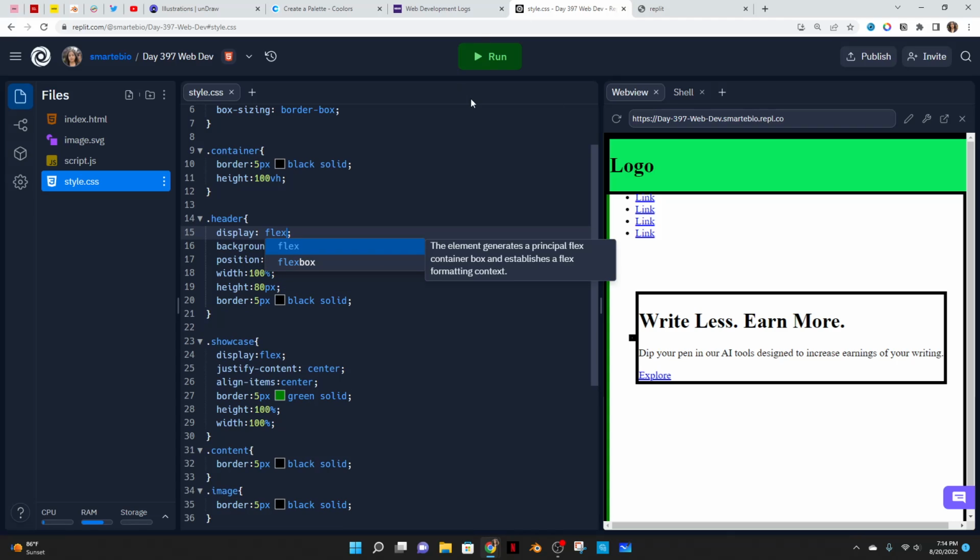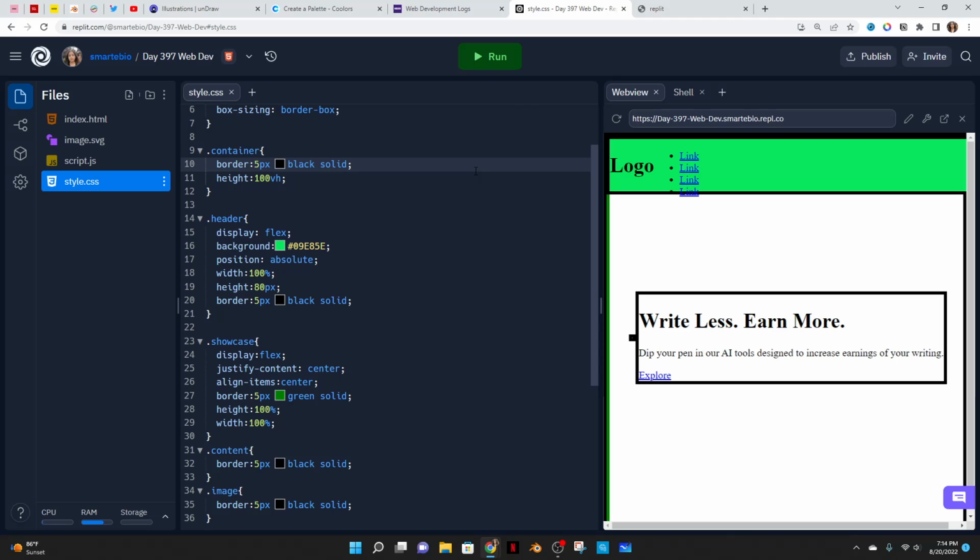because when I do that, by default, there's this property called flex direction. And flex direction can either be set to row or column. What it does is control all of the flex items and the direction that they are placed in. So the logo and the navigation bar are both flex items because they're within the flex container of the header, right? So because of that, I set display flex.